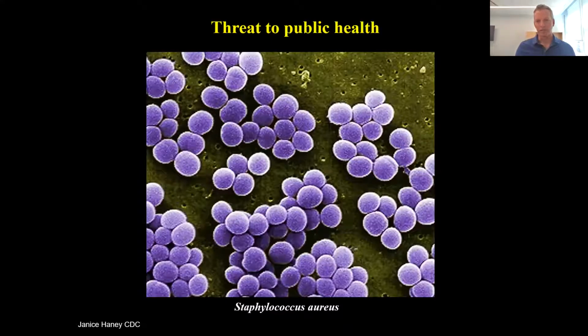So Staphylococcus aureus is the number one cause of skin and soft tissue infections. It's the number one cause of infectious heart disease. It's a primary cause of food poisoning. Although of course we're all paying a lot of attention to emerging viruses right now, it's important to remember that some of these antimicrobial resistant bacterial pathogens still cause a tremendous amount of morbidity and mortality. We're very interested in staph from a nutrient acquisition standpoint because it's a little bit unique in the bacterial pathogenesis community because it can colonize essentially every tissue in a vertebrate host. That poses some very interesting nutrient acquisition challenges because the organism has to have different strategies depending on the organ that it is in.